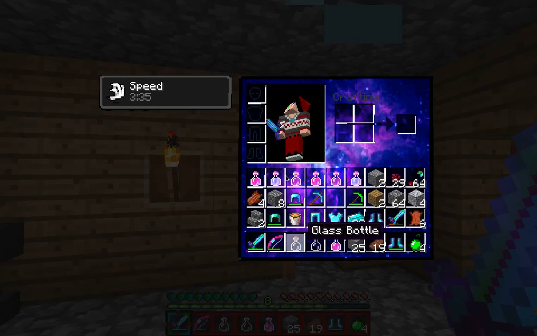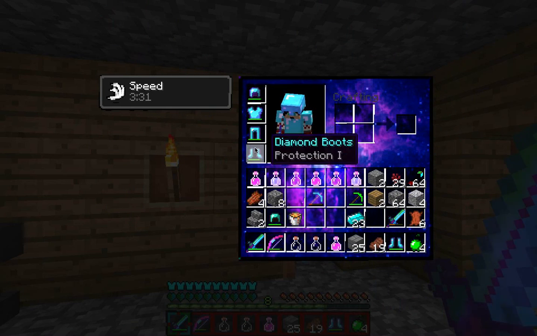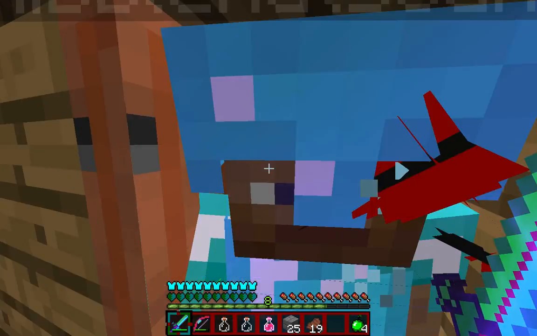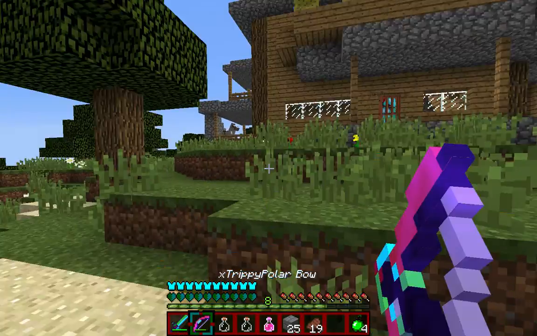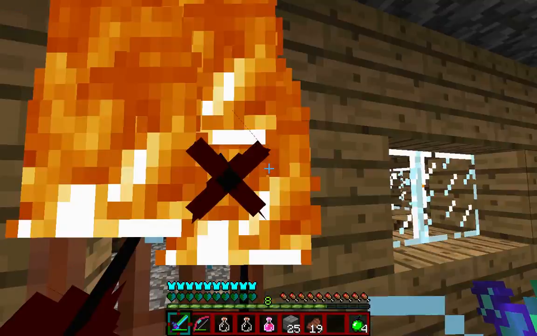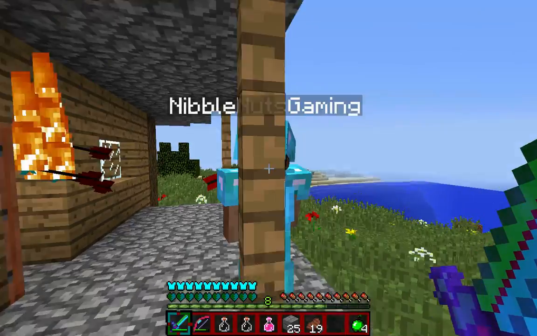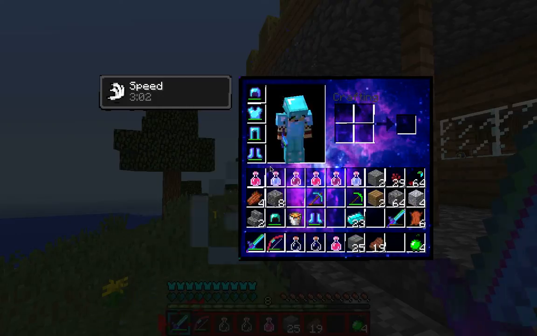She should be trying to get in now. Yeah, I'm lagging. Alright, Joe. Ooh, baby. What happened? What are you doing? Somebody hit me. That wasn't me. I just shoot a bunch of arrows out my door. Oh, I thought you were the one that put me on fire. Oh. Alright, well, let's finish this off, Nibble.